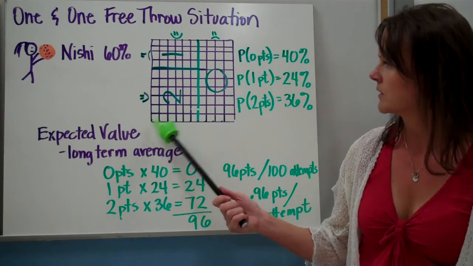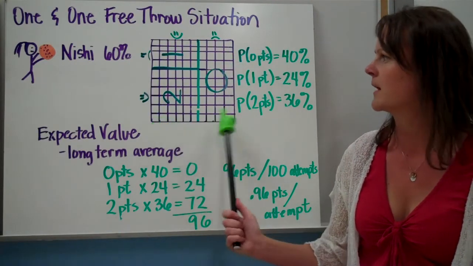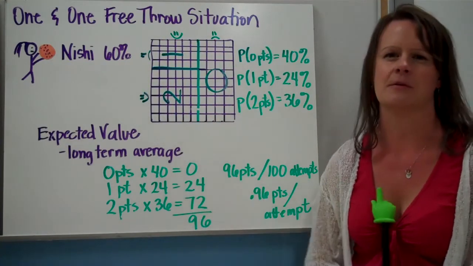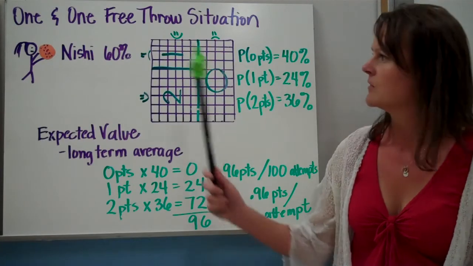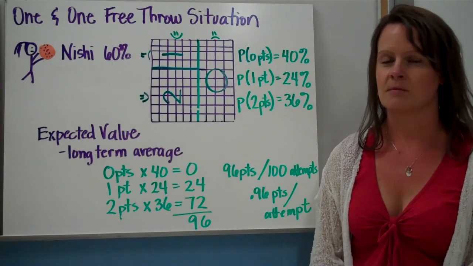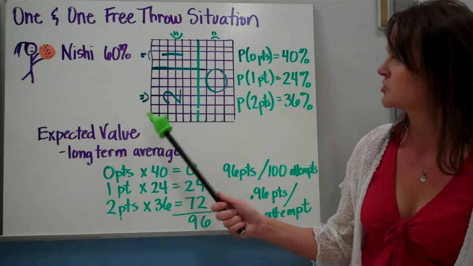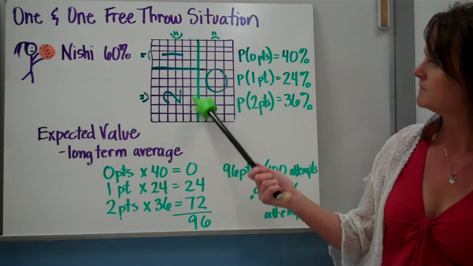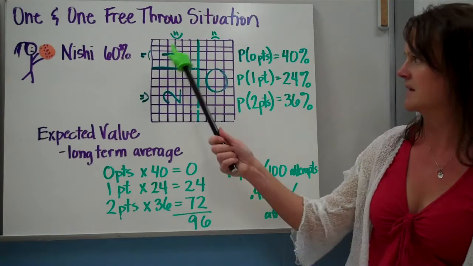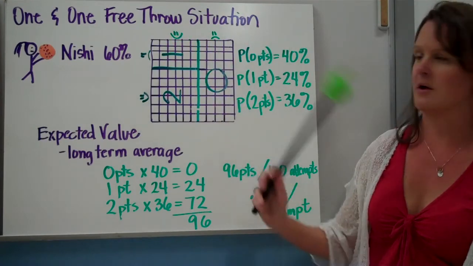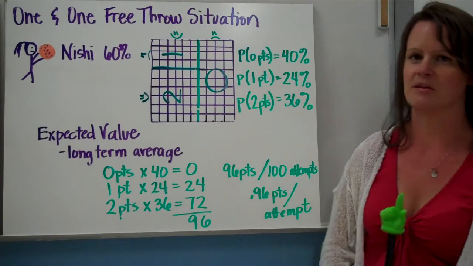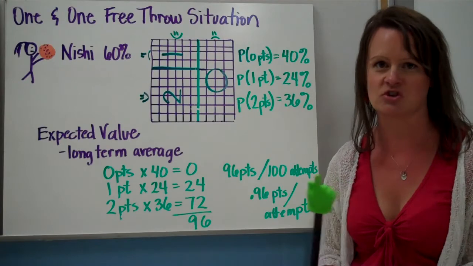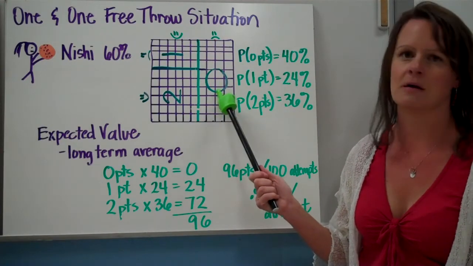So we're going to create an area model, and you can see that I separated my area model into a 10 by 10 grid so that I'm really looking at 100 attempts at the free throw line. I want you to think of it that way. If she has a 60% free throw average, that means on her first shot she's going to make 6 out of 10. So I separated my area model 60, 40. I put a little smiley face there. That's the chance she'll make it, and then a 40% chance that she'll miss. But remember, this is a 1-in-1 free throw situation, so if she misses, she's out. She doesn't get a second shot. That's why I put a 0 here.